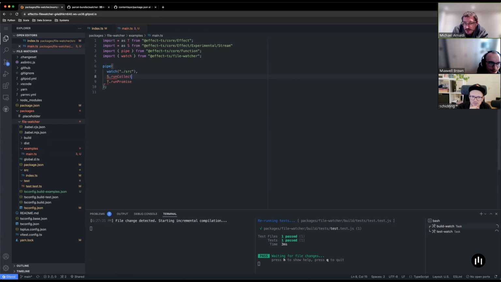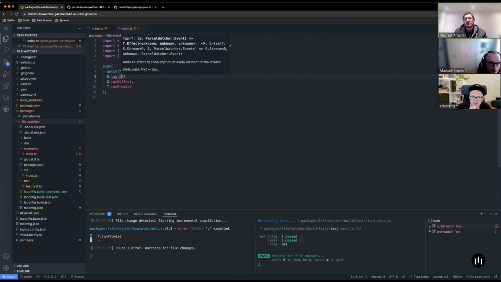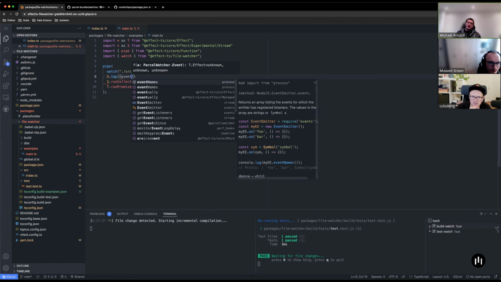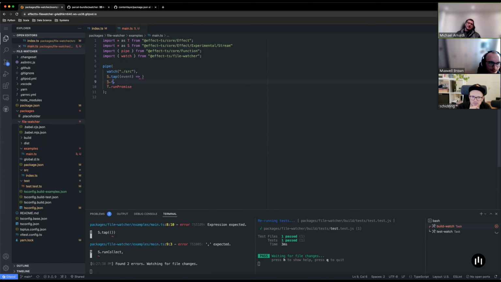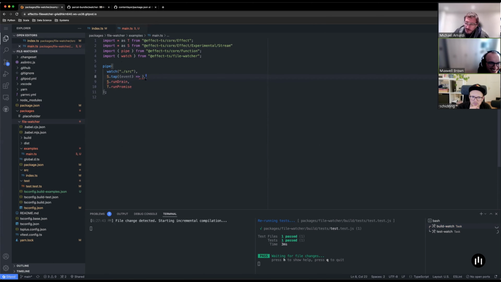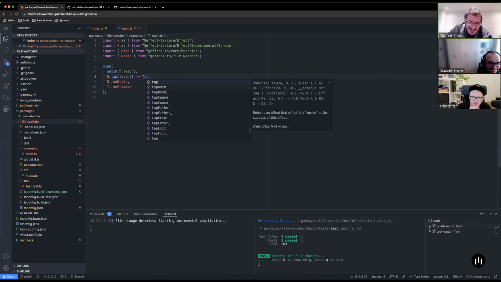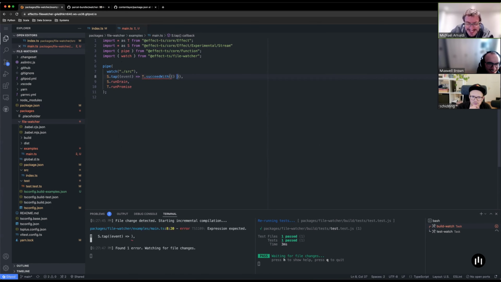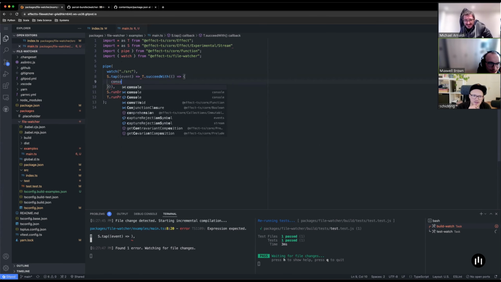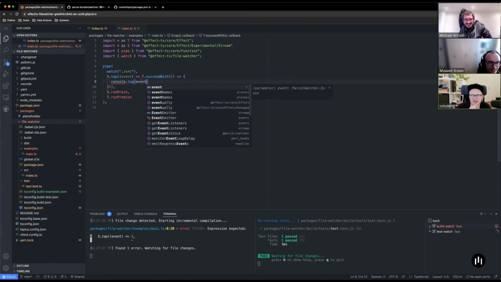We log everything. Run collect collects all the outputs in an array, and given this is going to be an infinite stream, Thank you, Mike. I fear here we're going to blow up memory a little bit. Let's just log out the events for now. Oops. It's a remote server. It's fine.